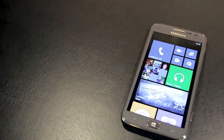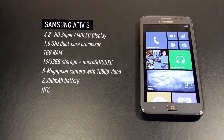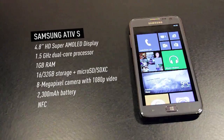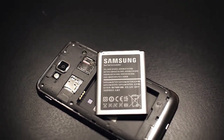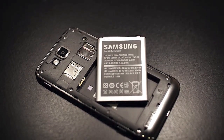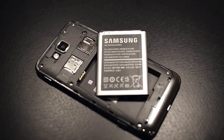The Ative S is a lot better looking and functional than I expected. It might have a 4.8 inch display, but it's easier to use in one hand and the slimline design helps ensure it remains that way. It includes a large battery that will easily see you through a day's worth of push email, calls and other moderate smartphone use.